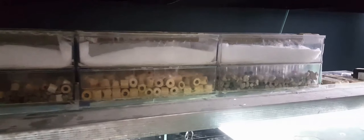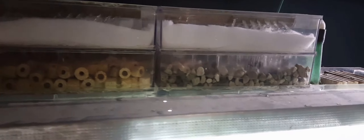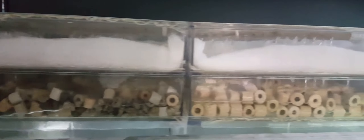As to how long you need to cycle, hobbyists all have a different take on this. Some claim that cycling ends after 4 weeks, while there are some who wait until the 8th week. However, my take on this is that it all depends on the result of your tests. Using a test kit, perform a series of testing the water parameters of your newly established tank system. This, for me, is the only way to be sure that your tank is ready to house your pet fish.